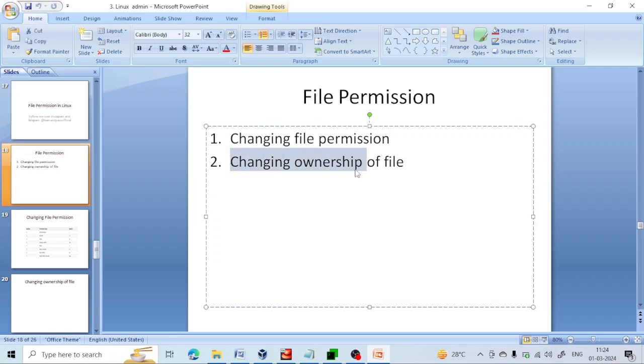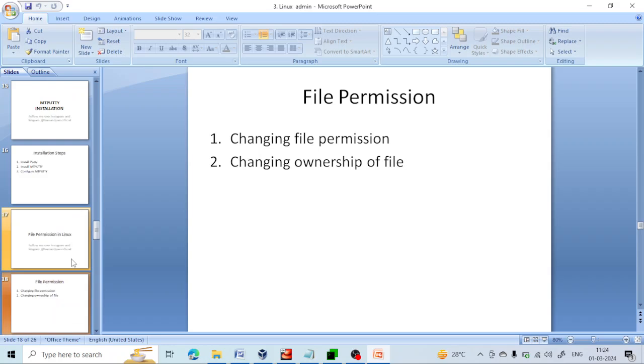Similarly, if you want to change the ownership of the file, you use chown, the ownership you want to assign, and the file name. If you want to change the group ownership of the file, you use chgrp, the group ownership you want to assign, and the file name where you want to assign it. That is all about file ownership that we have learned here.